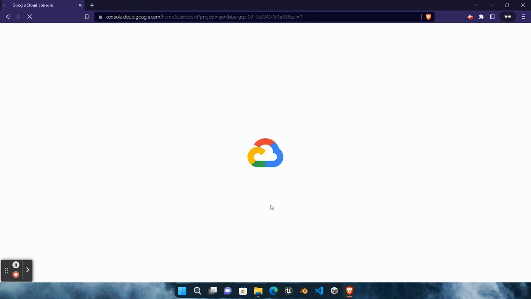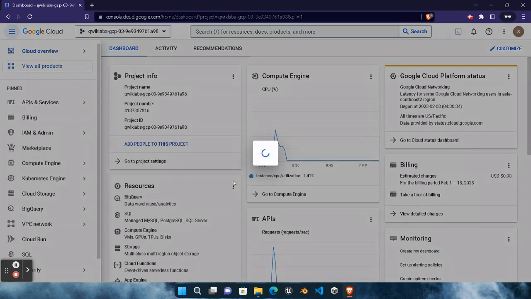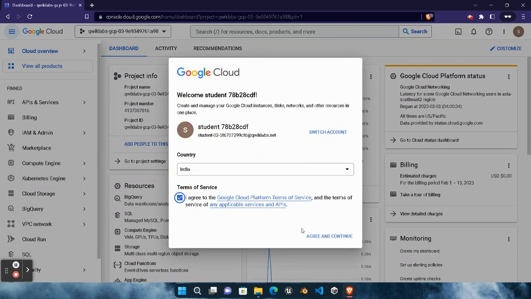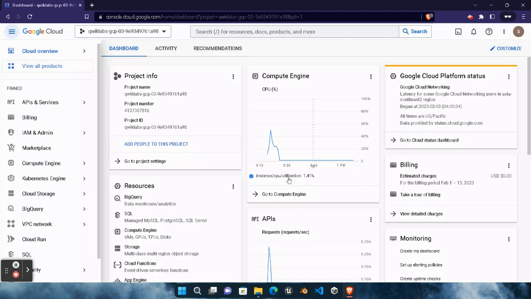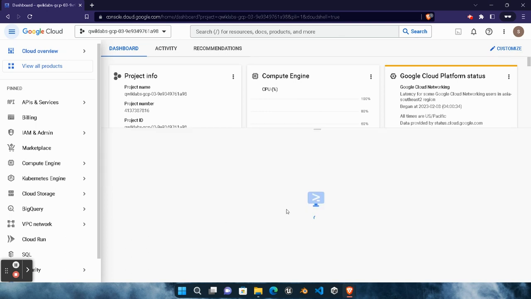If you watched my previous videos, you must be familiar with these steps. These are some steps which we perform regularly to log in to our Google Cloud Console. A pop-up will arise of terms and conditions that we need to accept. It's loading. Accept the terms and conditions, click on agree and continue. Now we need to activate our Google Cloud Shell. So wait for this. Click on this top right icon, activate Cloud Shell, and wait for the Cloud Shell to get synchronized. Let's get connecting.